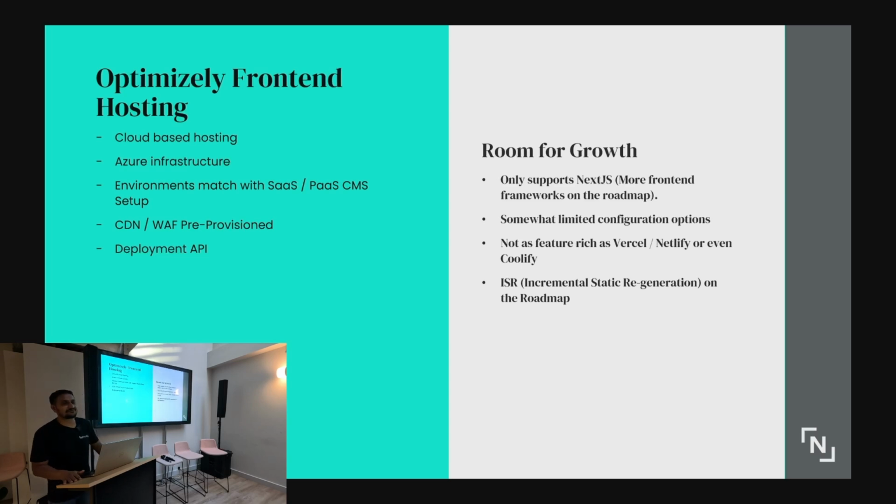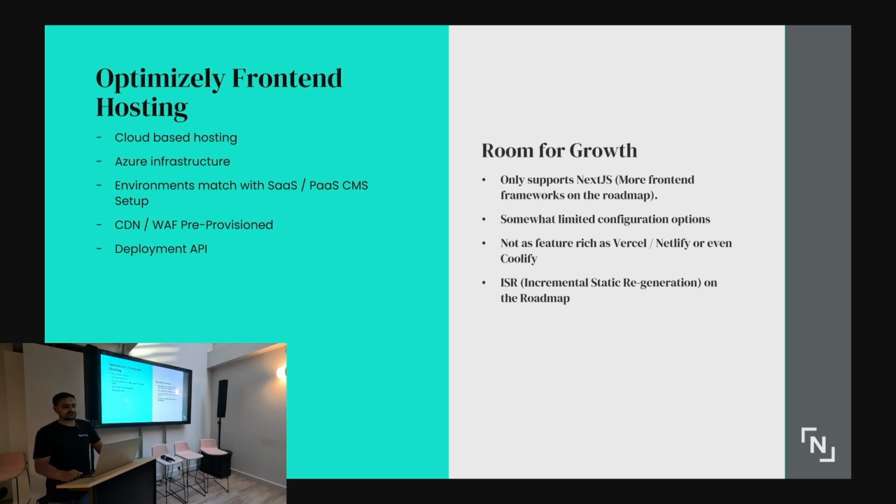There are somewhat limited configurations. What I mean by that is you do have to actually reach out to Optimizely. Let's say you want to add a domain name, or if you want to manage any of your caching, you have to reach out to Optimizely using support.optimizely.com. Whereas with the cloud providers, it is all self-managed. Here, there's a little bit of intervention you have to do.